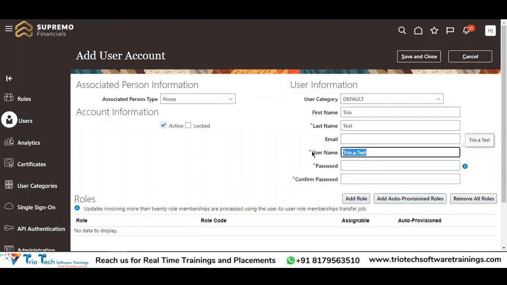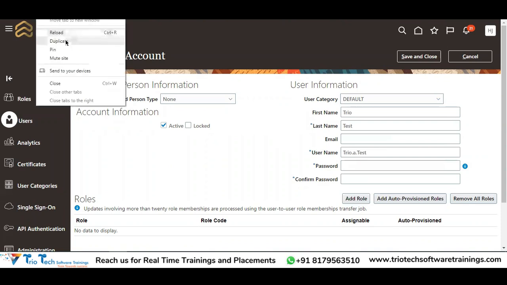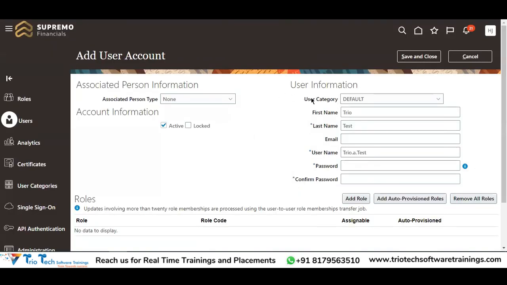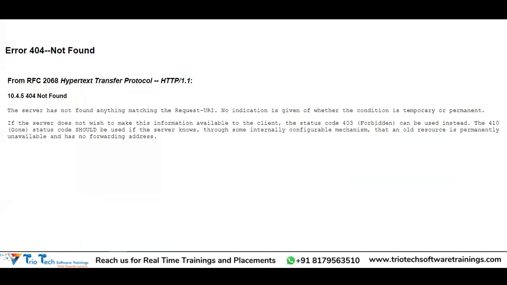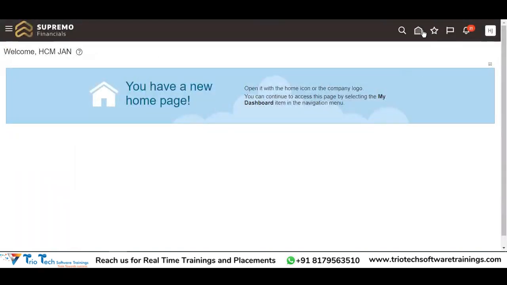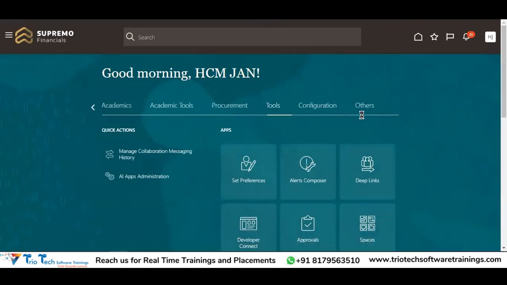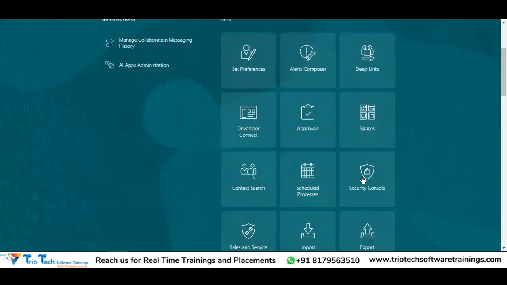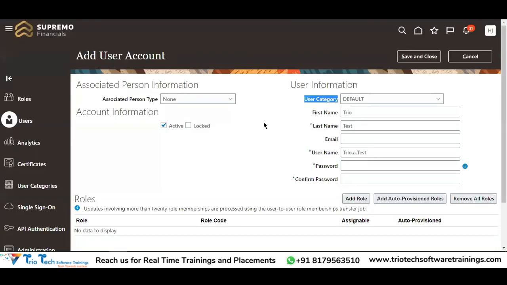Who told the system to do this without stopping me, taking up its own combination of username? That also will be decided here, team. So I will keep my tab like this and open one more tab and go to this user category configuration screen. So let me come to security console under tools, security console, and then team.